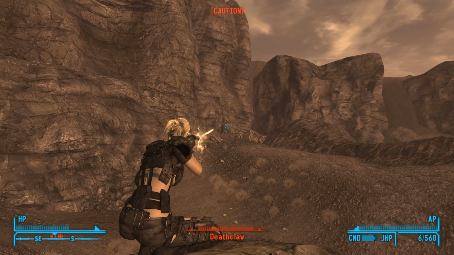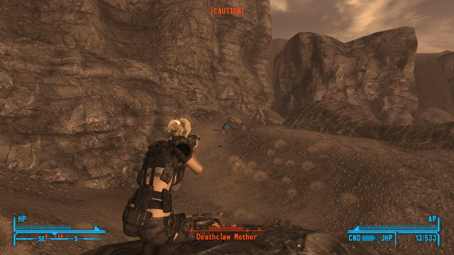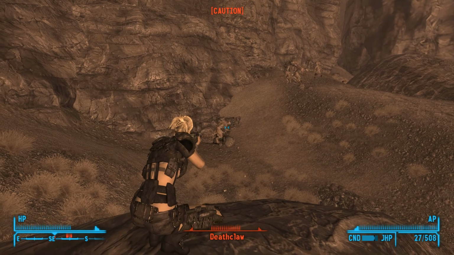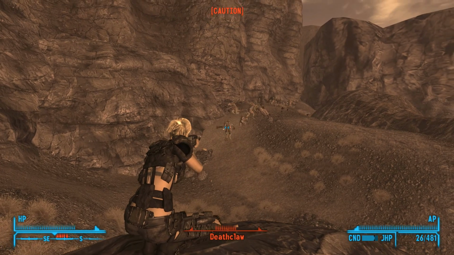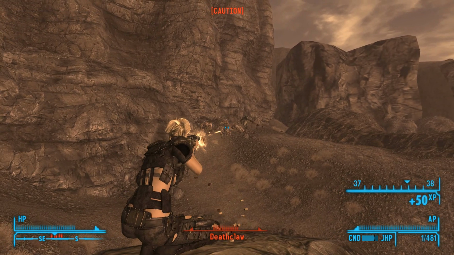Look at all these synchronized death claw animations. This game is strange. That other death claw had got herself stuck. And you know what, you're the closest to die. So you can tell these guys are in the caution state because their claws are sort of up and ready to fight whenever they want. But that doesn't stop them from not detecting me.